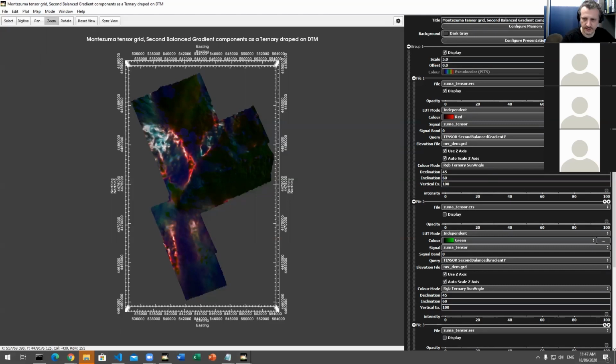It's more just for visualizing the data you have, for doing QC and those sorts of things. Oh, okay. But there are other tools within Intrepid to do that kind of presentation work. Right.